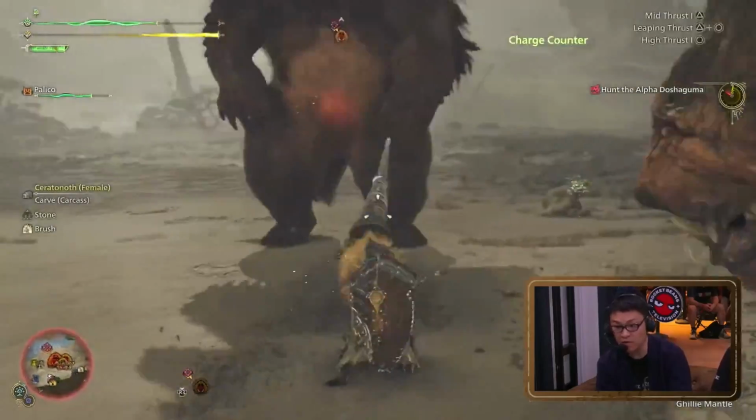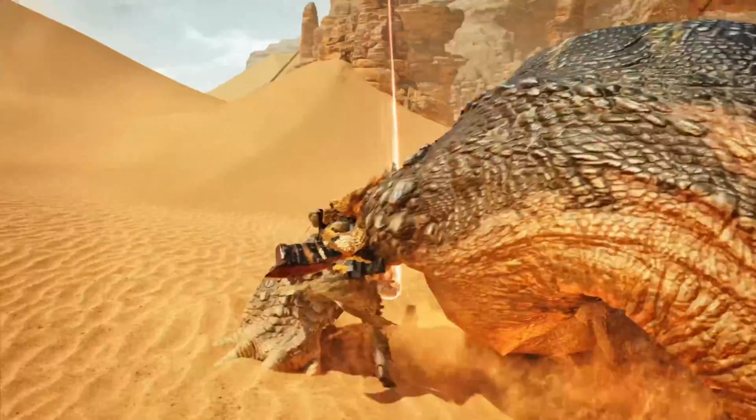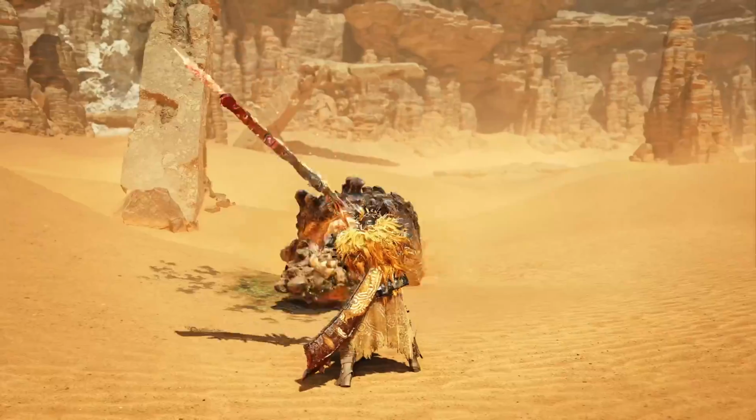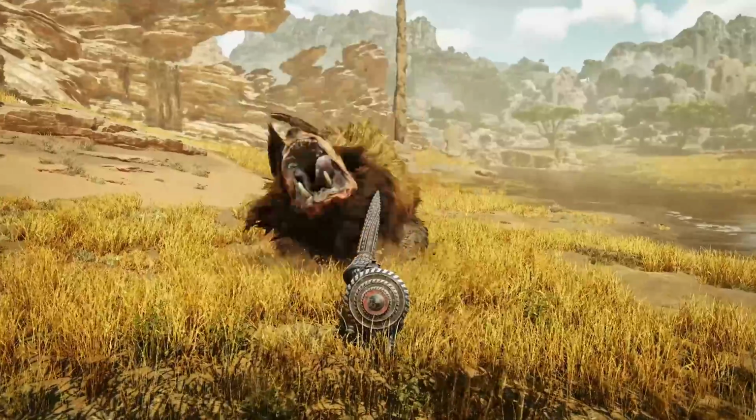Flexibility. This is a key component I've realized they're honing in on in Wilds. Coming from the gunlance to the longsword, they want you to have more fluid ways of connecting move to move. And in this case, we have the lance. Let's get into it.